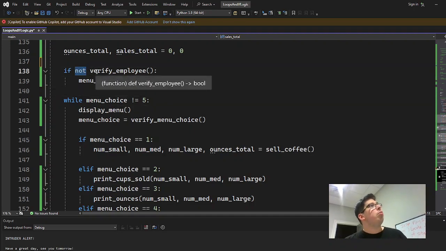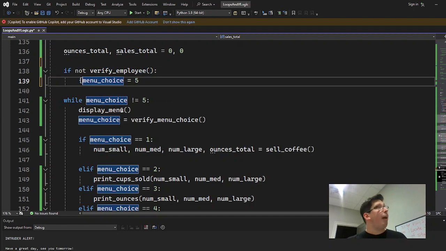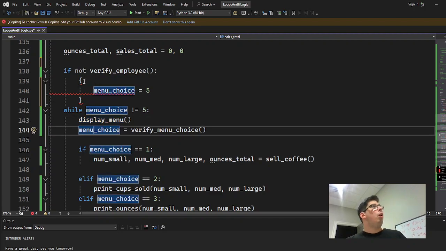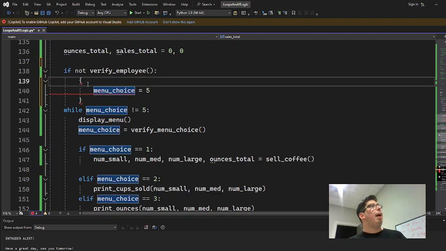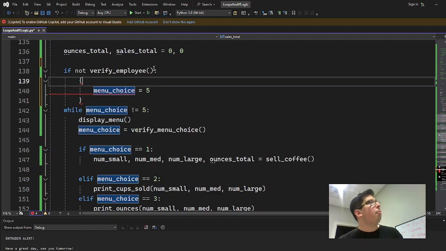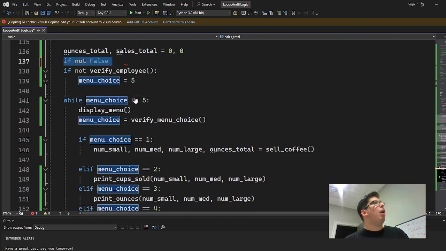So if not false means if true, it will do what's on the inside. And I say the inside because in C++ we used to have these curly braces, where we had to specify what would happen, and it wasn't white space dependent, so it didn't matter how many spaces we had. As long as it was within the curly braces, I could theoretically put all this on one line next to the actual function name, and it would work because it's not looking for the white space, where Python is white space dependent, and honestly, it makes it cleaner, in my opinion.